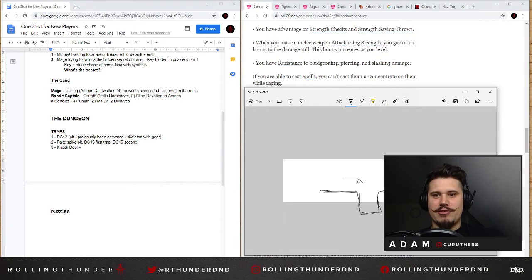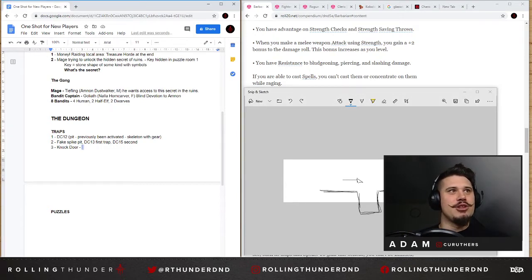Sounds like a puzzle where you'd really need Rory. Yes, it is the kind of puzzle where you'd need someone who can actually use their brain and not just go, "Oh, burn it with fire," which I'll guarantee these guys are going to try and do. So we'll do the knock door as puzzle 3.